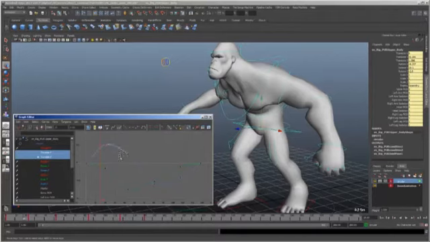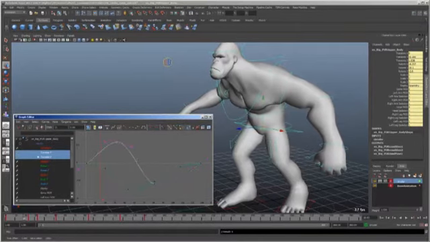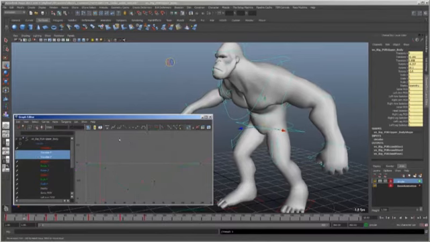Now that I have these curves, I can just edit the keys and build the motion that I know this kind of action takes. I'm not sure if that's clear or not.